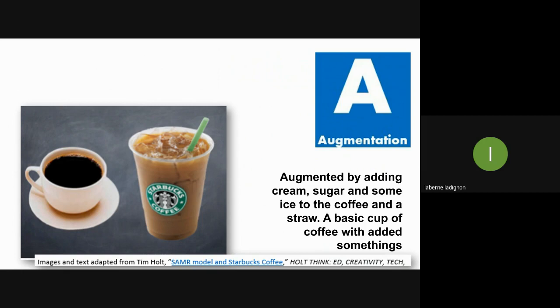So aside from the usual pictures or text, you can also add some sort of music, maybe animation, or maybe videos. You can add more flavors to your presentation or to your assessment tools. This is how we can describe your ICT integration using a cup of coffee. Once you add something with flavor, you are trying to augment your material or your assessment tool. Okay, I think you are with us so far.